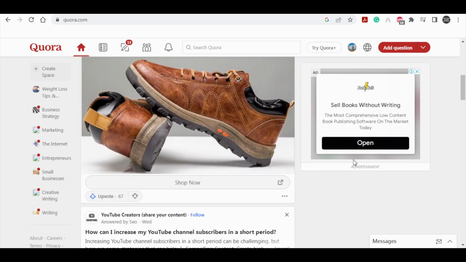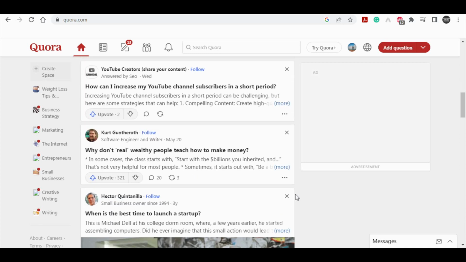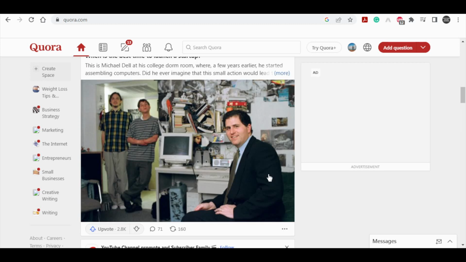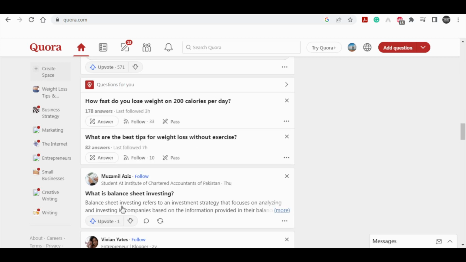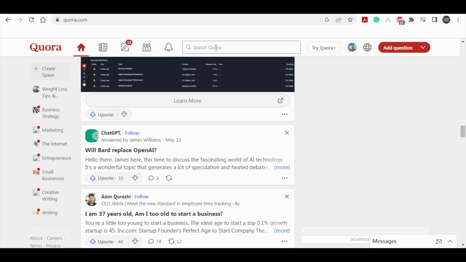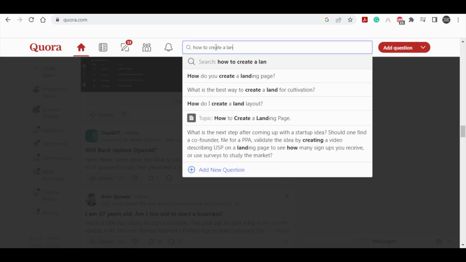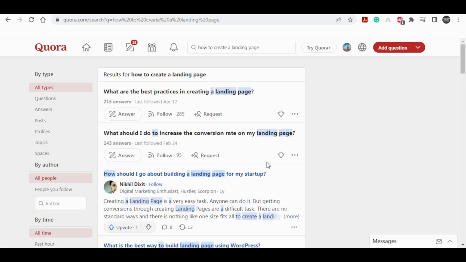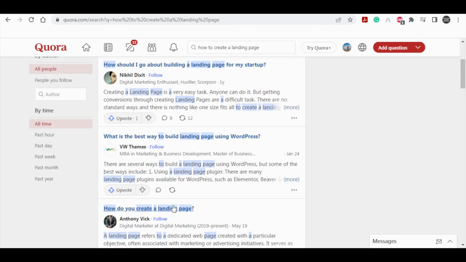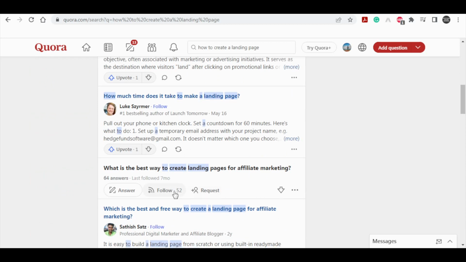Once your account is set up successfully, you can immediately start posting or answering questions on Quora. Quora functions as a platform similar to a forum, where people come to share various photos, videos, ask questions, and provide answers. It's an excellent source of highly targeted, free traffic. From here, let's enter how to create a landing page in the search bar located at the top of the page. This will direct you to a page where you'll find a range of questions related to the topic. Take a closer look at the specific question by clicking on it. As you can see, many individuals are asking the same question, and there are multiple responses available. This presents a prime opportunity for you to refer targeted individuals to the Unbounce website, utilizing your unique referral link.